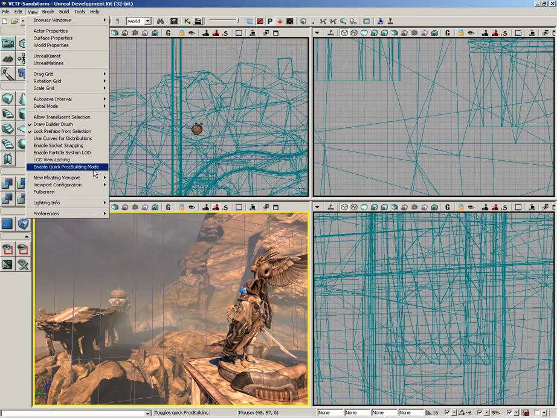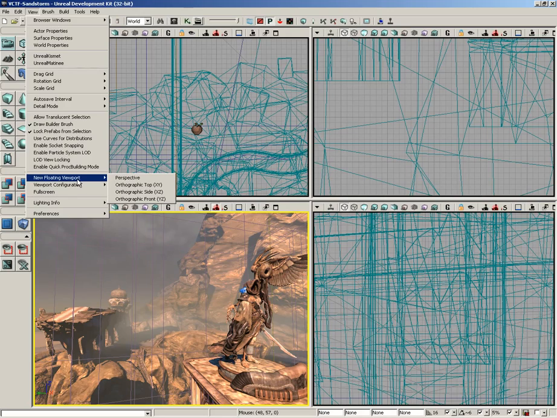Now down from here, we have Enable Quick Proc Building Mode. Proc building is a procedural building generation system inside of Unreal Editor. It allows you to create buildings in a procedural system by, say, designating a window on the side of the building, and then how many times that window is going to repeat. And then you can basically develop rule sets, and then entire buildings, like an entire cityscape, could be created by way of these rules. And if you want to be able to see that, you can switch that on here.